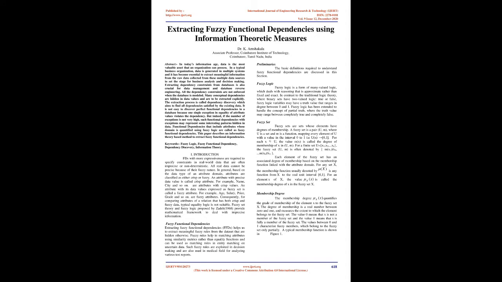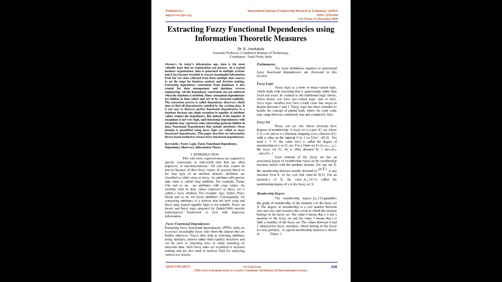Extracting dependency constraints from databases is also crucial for data management and database reverse engineering. All the dependency constraints are not enforced when the database is modeled. Many conceptual dependencies are hidden in data values and are to be extracted explicitly. The extraction process is called Dependency Discovery, which aims to find all dependencies satisfied by the existing data.